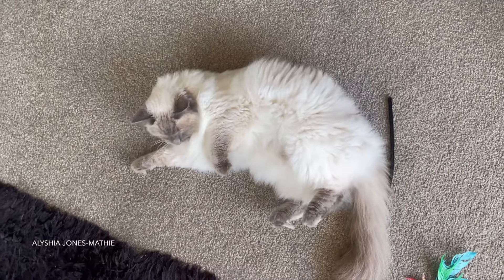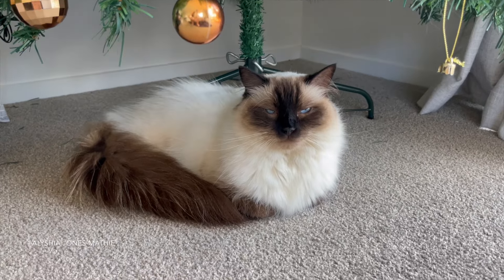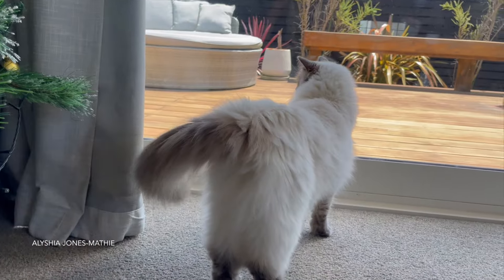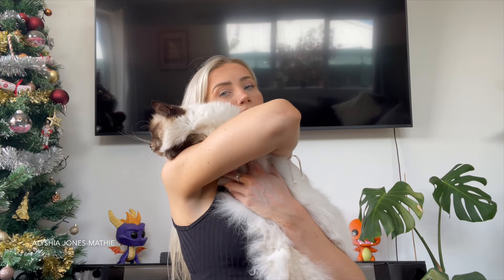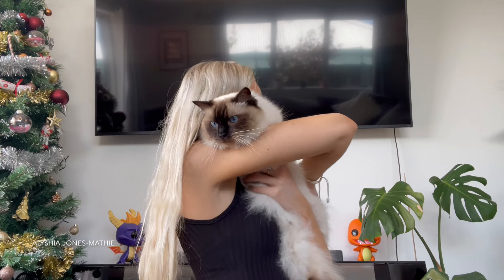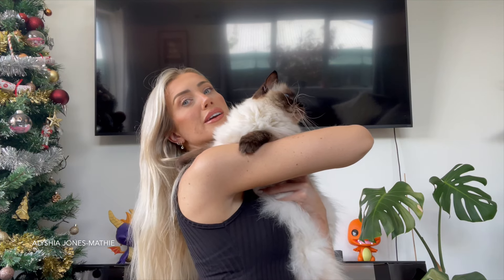Sometimes it takes them ages to do their tricks because they're like 'uh' - either they don't really want food, but if they're desperate for food they will do it super fast. Mina will flop on the floor like this when she's happy. Mina talks lots though - she will chat away, she's such a meower. Matthew will just stand there and talk to her. She always lies like this - she's such a character. She's so funny. I'm just trying to get their personalities in this video because they're so funny.